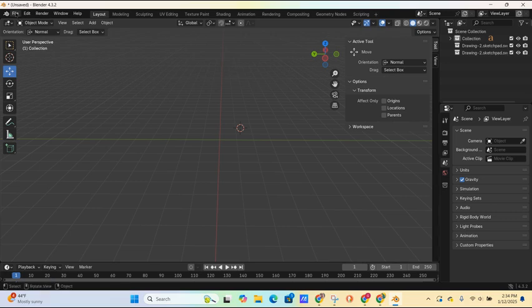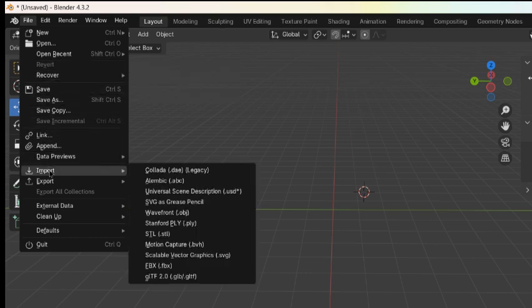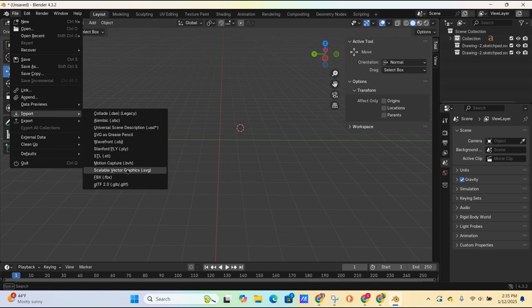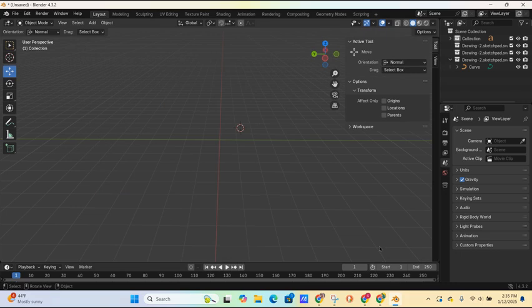Blender is in the Windows menu. It will open up, and it will look something like this. If you go to the File menu and go all the way down to Import, and then select Import SVG, because that is the format of your Sketchpad file that you exported. You're going to go get it. You can see I'm using it from my downloads folder. Yours will be in your personal folder.